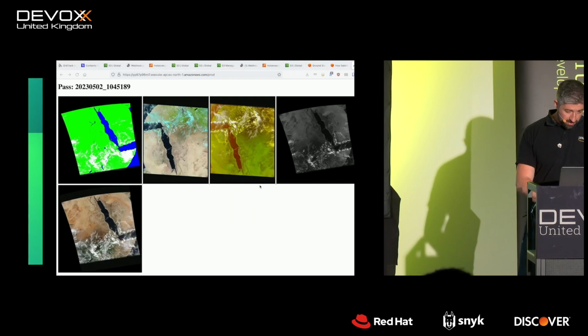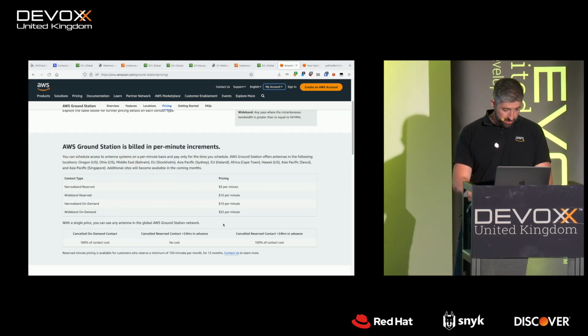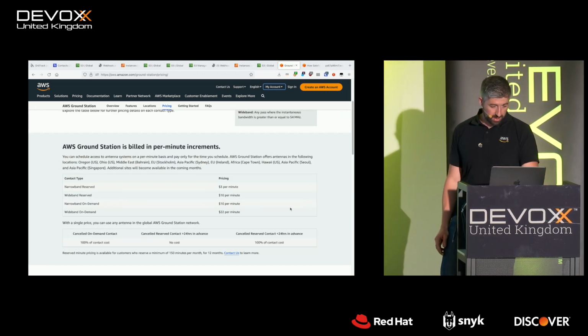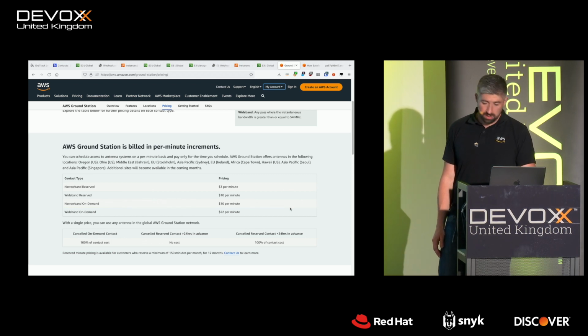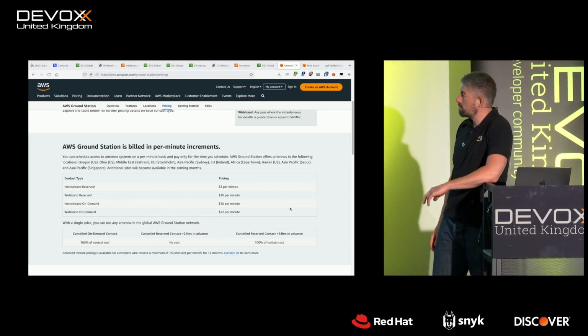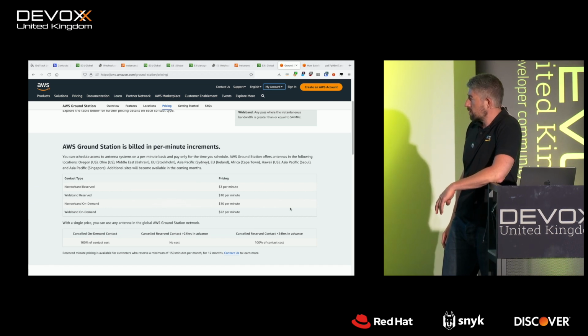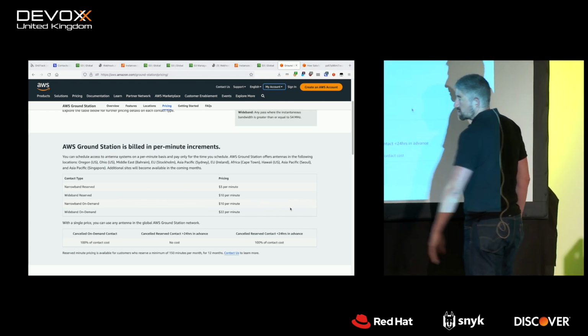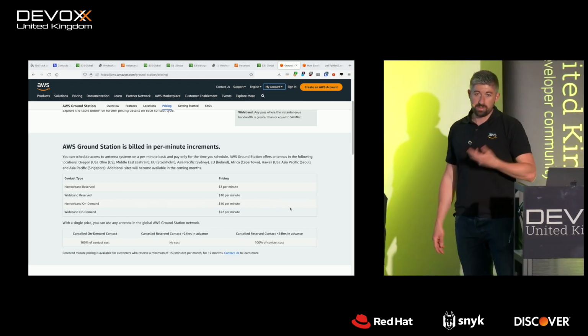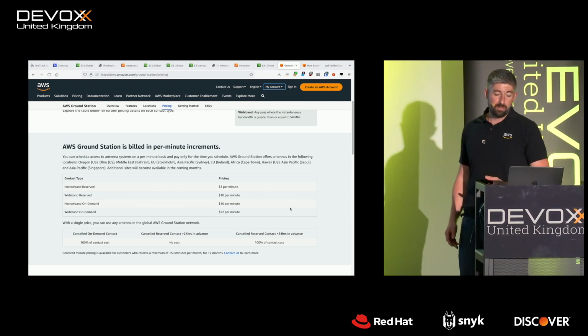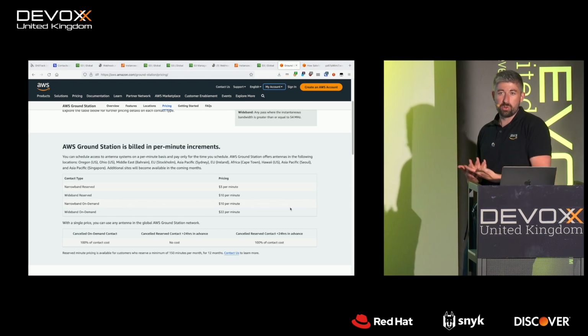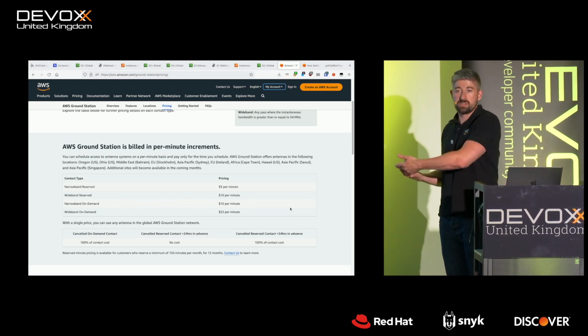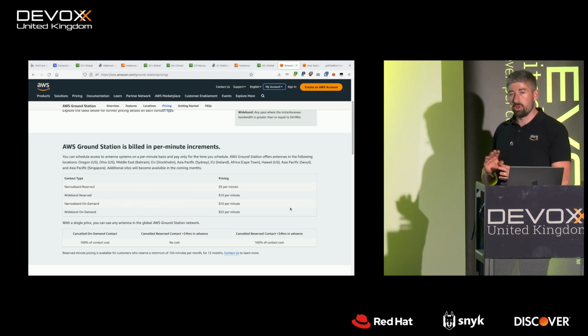I was expecting that question. So that is the pricing. It depends on the band that you're using and then per minute. The pass I had was, I believe, 10 minutes. We were using the narrow band. No, we're using the wide band. So that pass would be around $220 when scheduled on demand. For reserve capacity, like with EC2 instances, things become cheaper. And then there's the cost for the data processing, but that is not really related to the satellite and for the EC2 instances. So only the pass would be in the ballpark of $200.